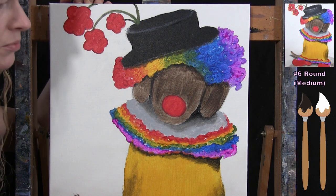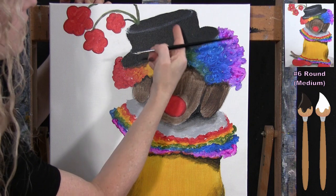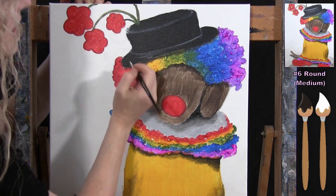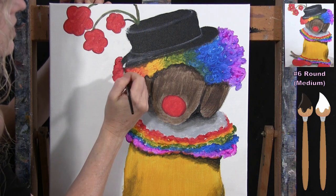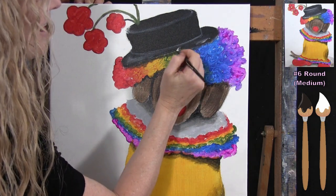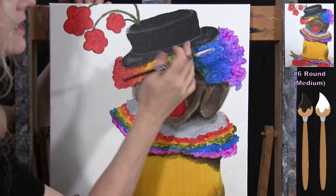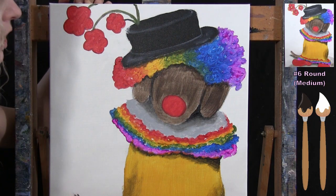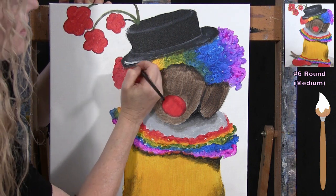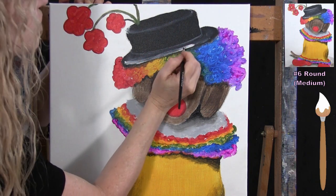I'm going to do that same color combination, black and white, to give myself the idea of where I want the rim to separate from this top part. So maybe somewhere in through here, and then bring this over in a curved line like this. And I can use this grayish color to give myself a little hue of gray on the top part of this rim in through here. You don't need a lot of white, just a little bit is going to give you this dark gray appearance, but it will allow you to see the difference between that rim versus the top. I am going to pick up more white paint on my brush right now to give myself a bright edge in through here, something like that. That'll identify the real close edge to the viewer.